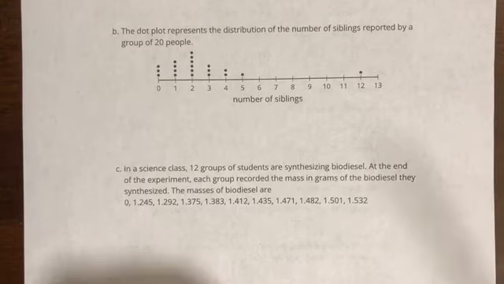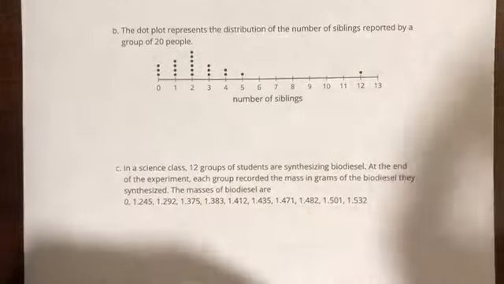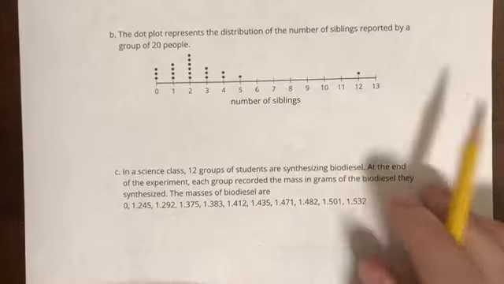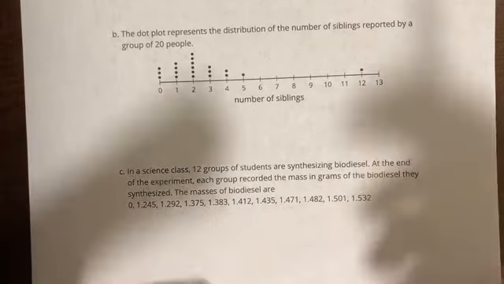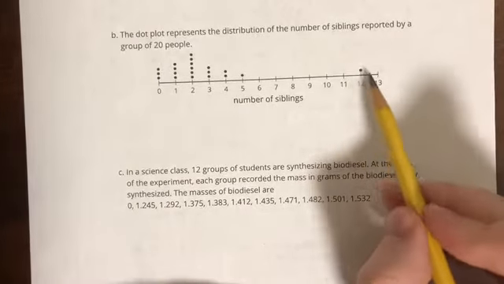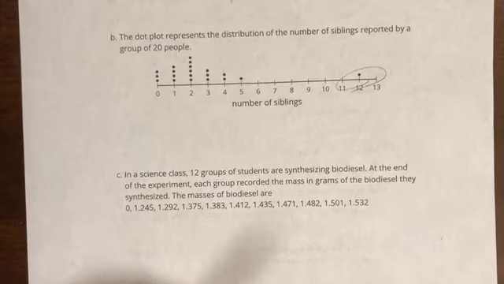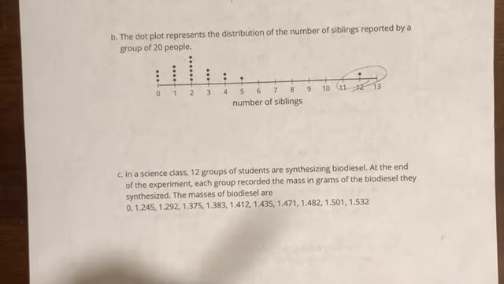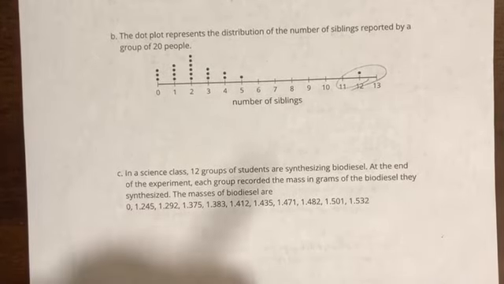All right, B. The dot plot represents the distribution of the number of siblings reported by a group of 20 people. So should this be an outlier? Well, let's see the IQR. I'm just going to estimate the IQR because it's going to take a lot of time, and they just want you to discuss this. Well, actually, I guess they're saying there is an outlier. So is it appropriate to keep 12? Well, I could see you arguing either way for this. I think it would be fair to argue yes or no. You could say yes, it's a family, they count. Even if they have 12 kids, that's still a human family. Some people have giant families, so why should we not include them?